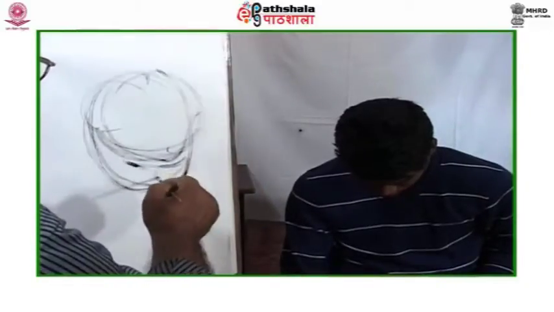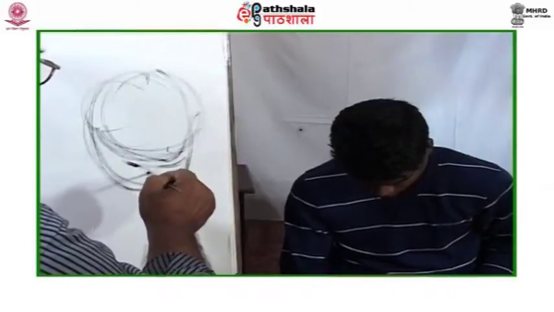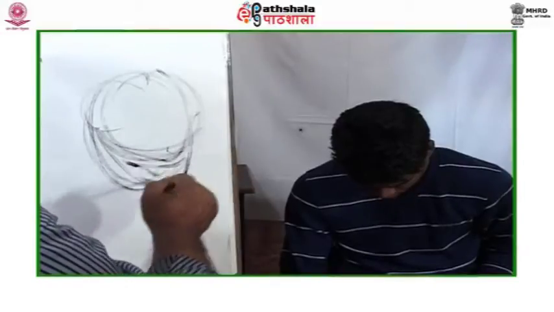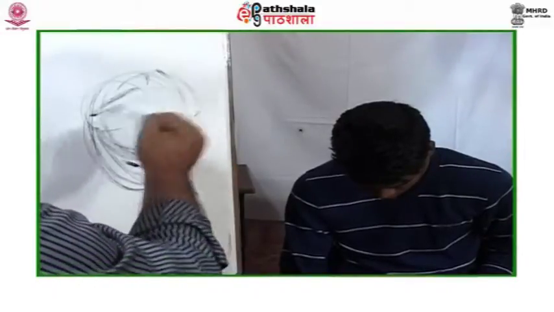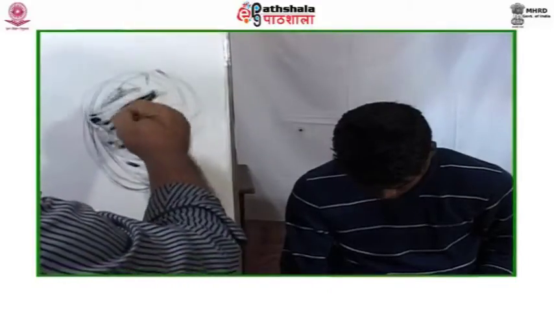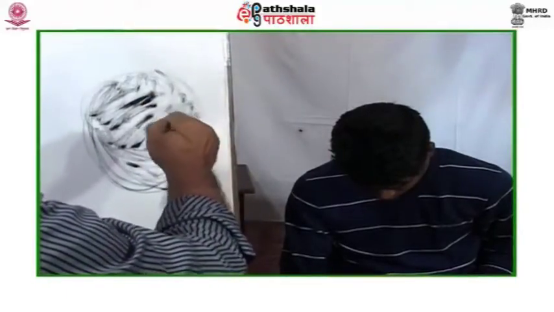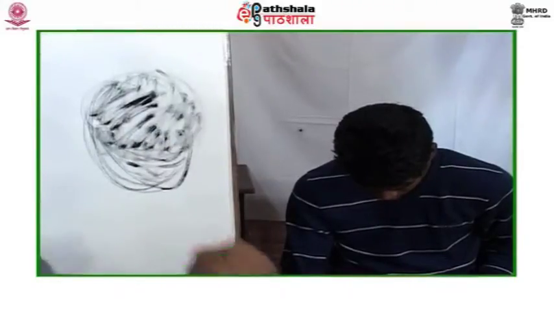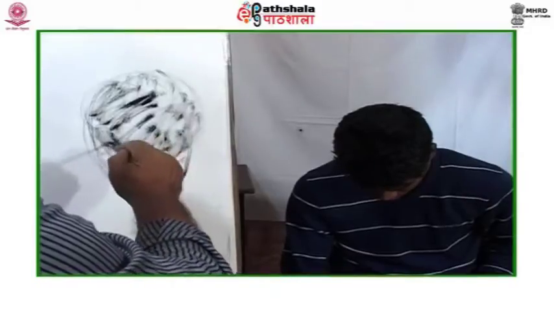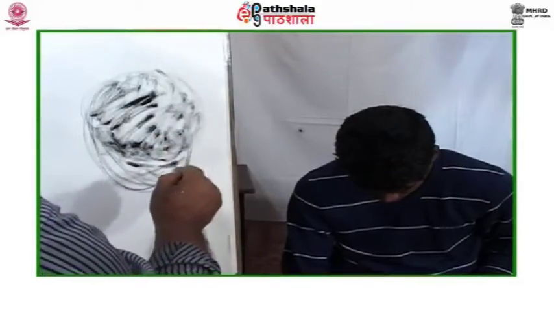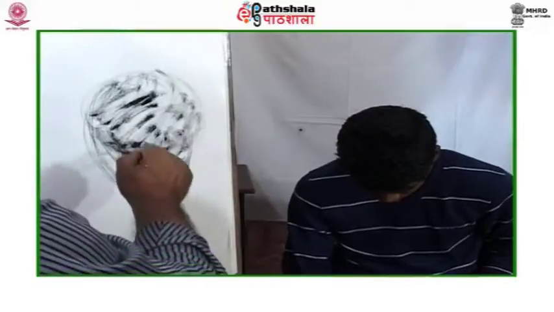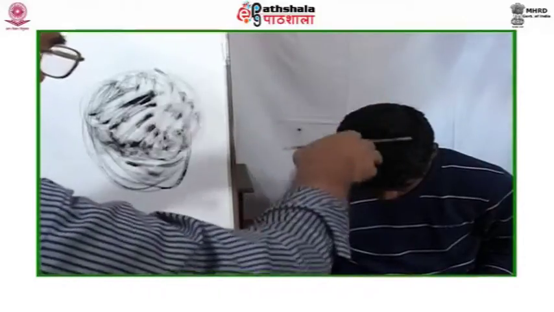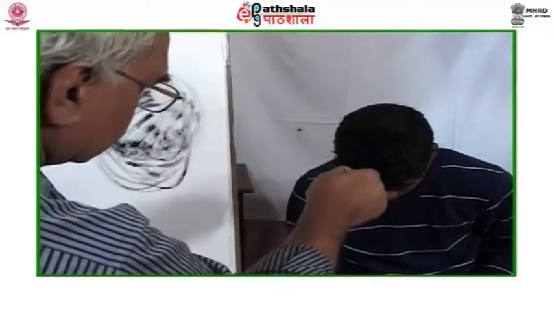See the four parts of the face: the forehead, the area from the eyes to the end of the nose, nose to mouth, and the chin. These are the four divisions of the face that we have already discussed in the lesson before.